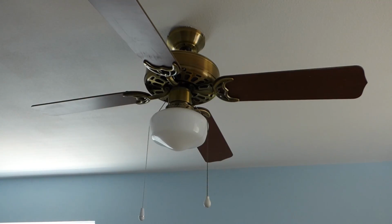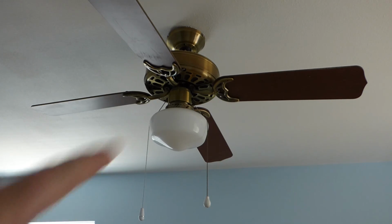Hello, Odd Job Doer here, and today what we're going to do is continue on with the home theater renovation, and also this here's going to be with a lamp change out.